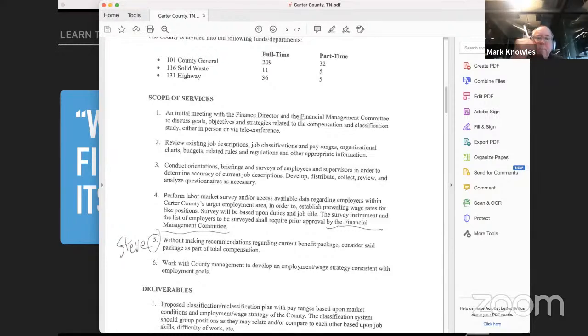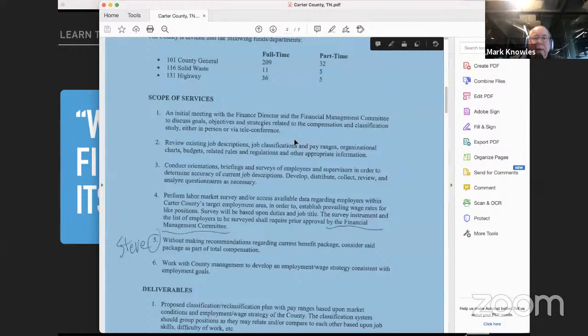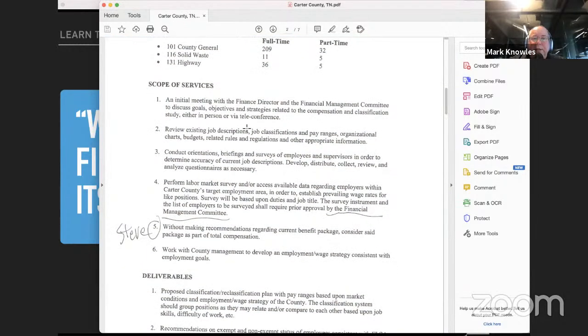Okay, so I don't need to focus so much on the city council, because they're not the decision makers here. The decision makers on this particular project will be this financial management committee. I'm going to go out there and do some research on that government's website, learn who those members are, and learn about them.